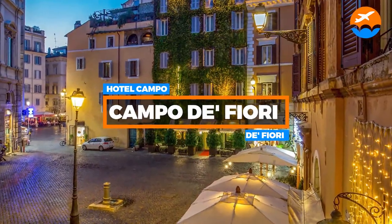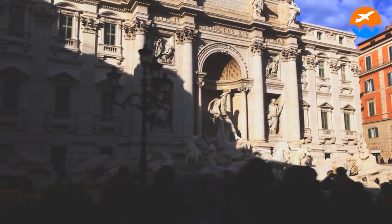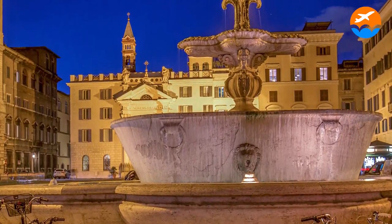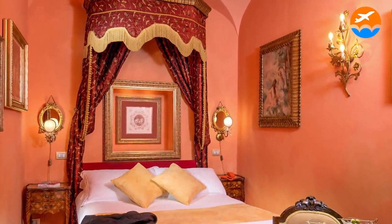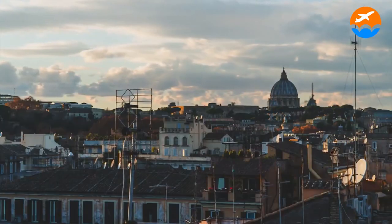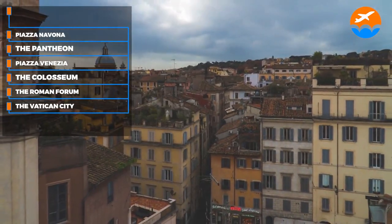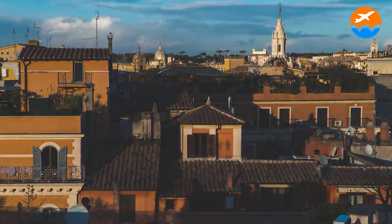Number 4: Hotel Campo di Fiori. Since its inception in 1937, the Hotel Campo di Fiori, named after the renowned square, has been housed in a typical Roman Baroque edifice. Known for its coveted tapestries, real lacunar ceilings, ancient paintings, and ornately decorated walls, this culture hotel exudes Italian charm. Multi-level terraces give 360-degree views of the city and are only a few minutes' walk from famous attractions including Piazza Navona, the Pantheon, Piazza Venezia, the Colosseum, the Roman Forum, and Vatican City.